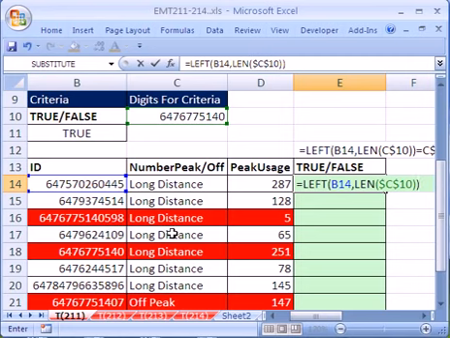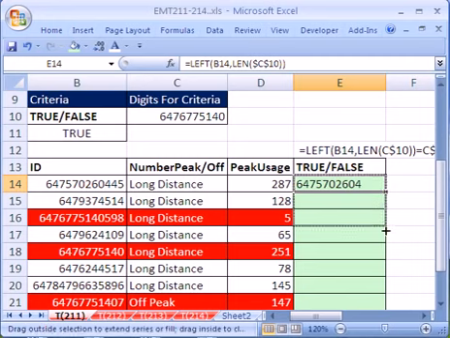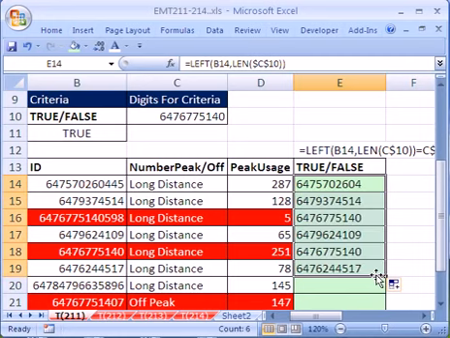And now we want to ask, this has got to be a... oh, and we can do that. Let's Control Enter and just copy it down. You can see when it gets to right here, it's got the right one. When it gets to here, it's got the right one also.